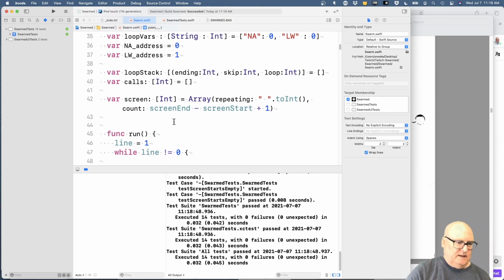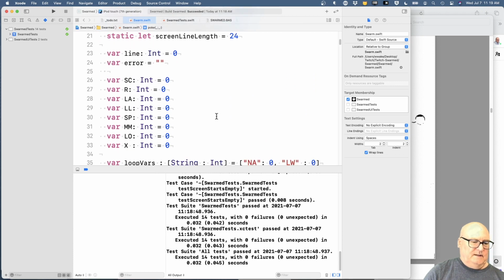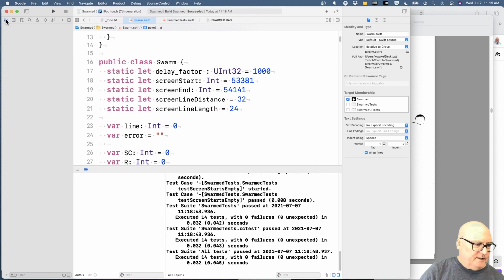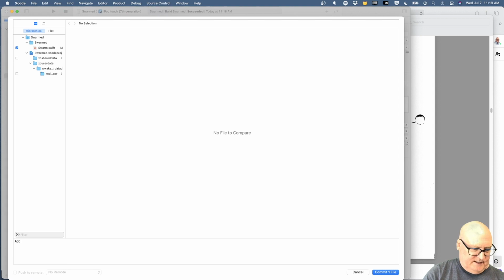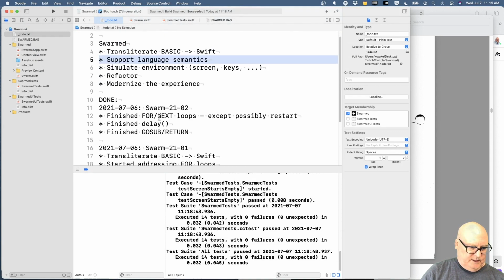Okay, so I have this big screen array. I think what we got to do, now we're getting into the UI part. Okay. Let's see. So add print statements for not supported stuff. Okay. In our to-do, we did all those.